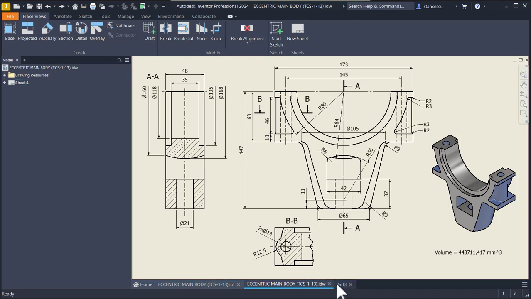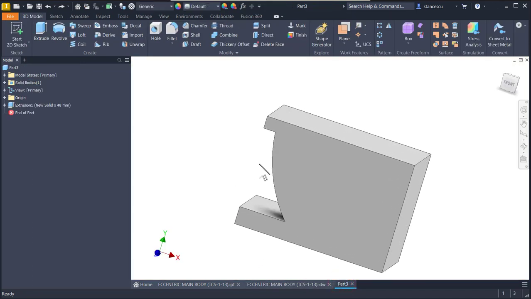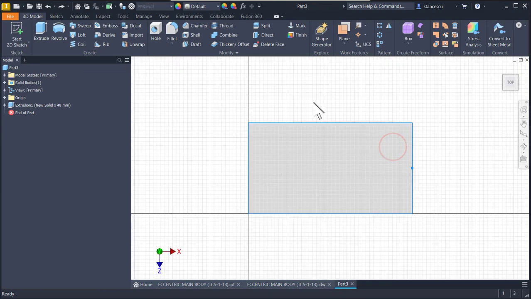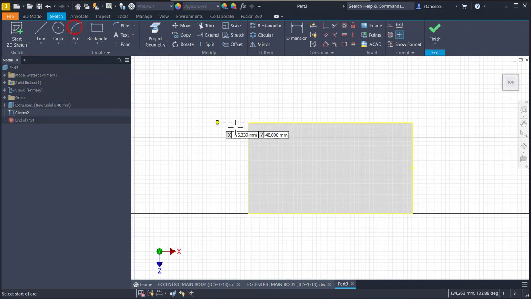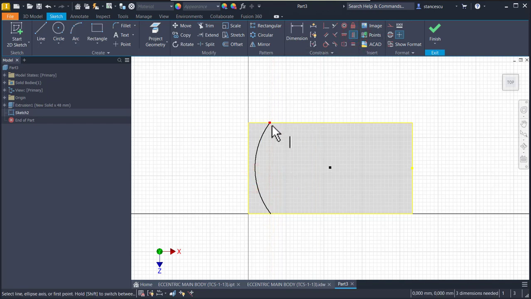Let's create this face. We select the upper face, we draw an arc, we place these two ends to the same vertical, and we place dimensions.